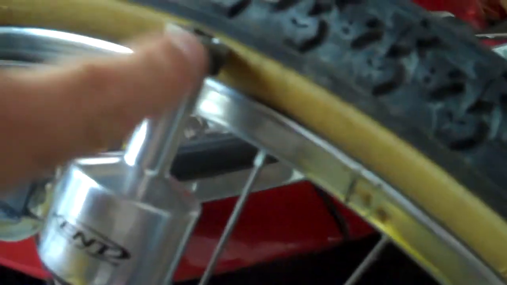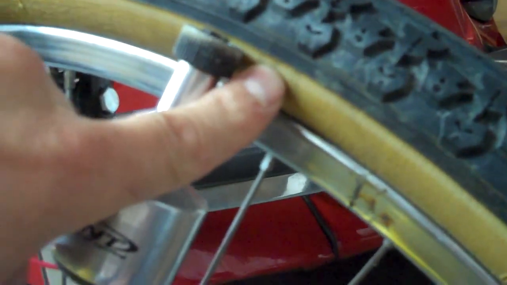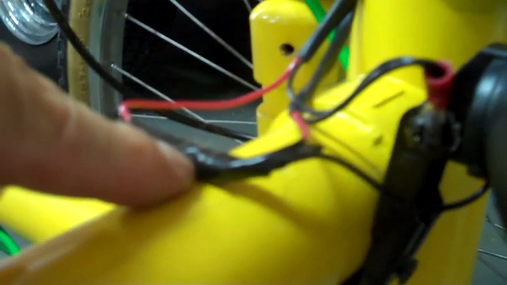Okay, so now we have our generator wheel up against the tire. We've got our ground wire, our hot wire, everything wired back. I got some electrical tape on there to keep the water out.